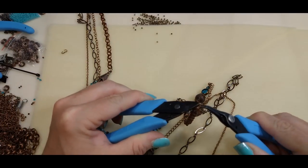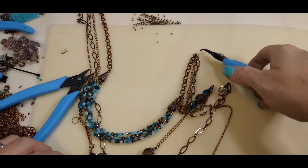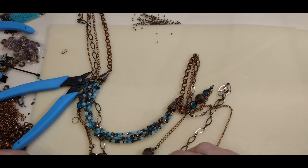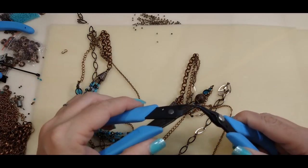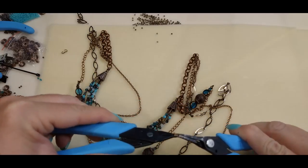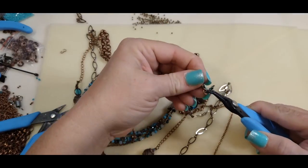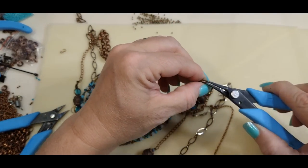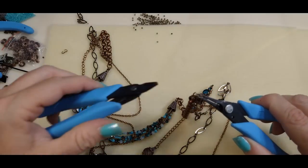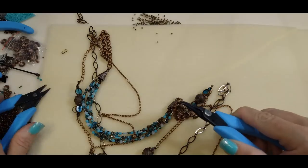And then I'm going to take another ring, and I'm going to attach my lobster on. So keep those in the order that you've got them in. Don't let them jump around. And then take another jump ring and go ahead and put your lobster claw on. Okay, now you can put extender on this if you want. I definitely don't want to put extender on mine because it's long enough.